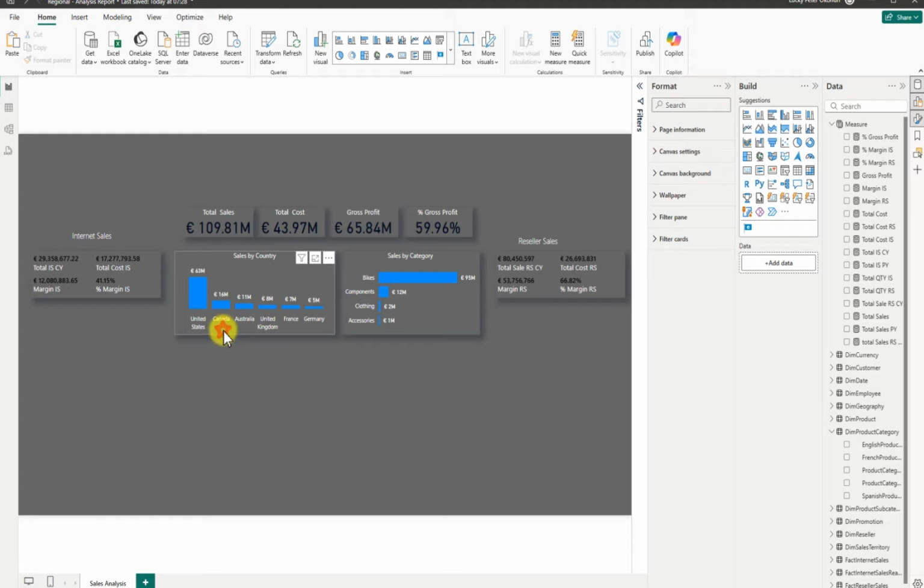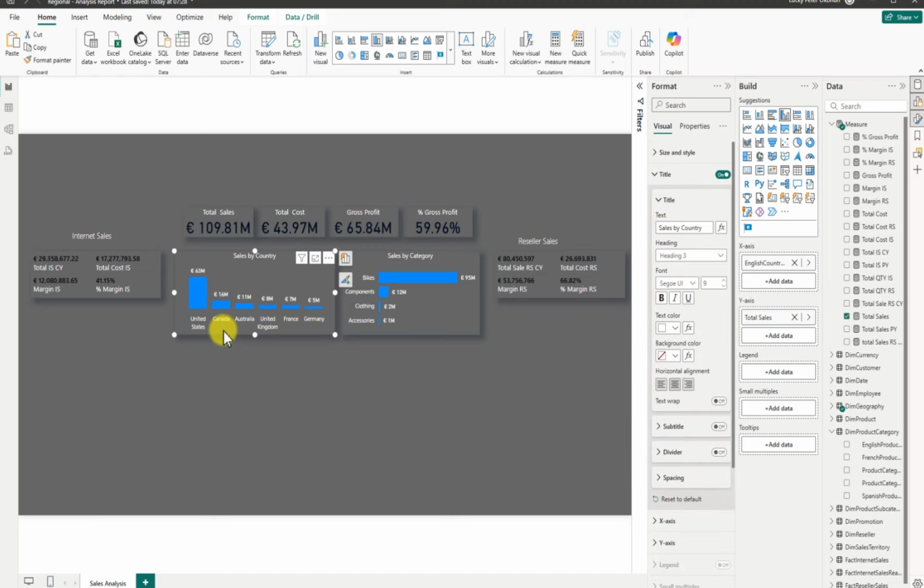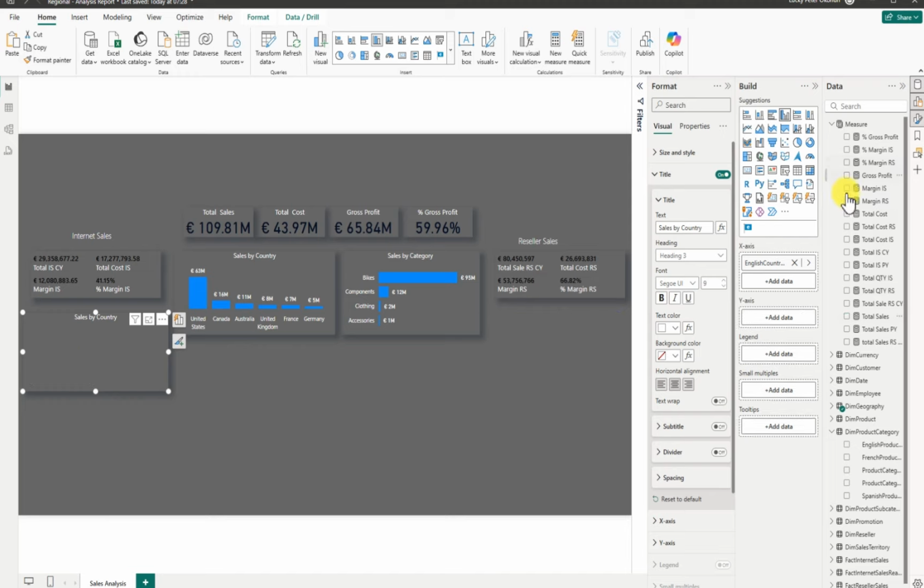So we pick this, then we copy, then we paste, then we just bring it closer here. We don't want it to be too big and don't want it to be too small. So we're still going to move all this down a bit. So we're going to have our gross profit per year. So we'll remove, then we'll put our gross profits.